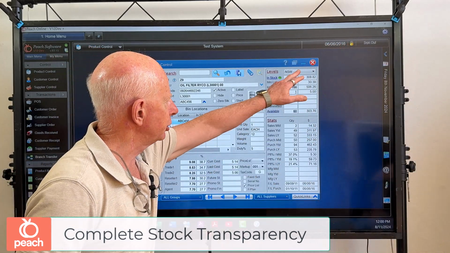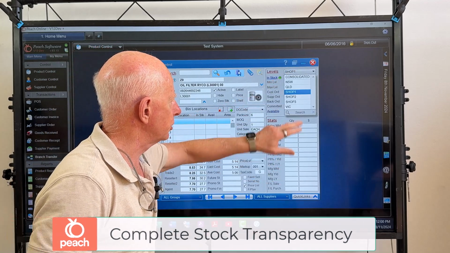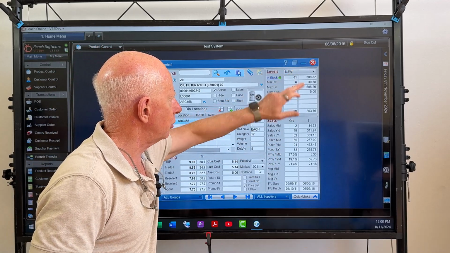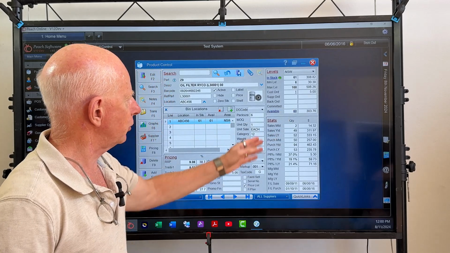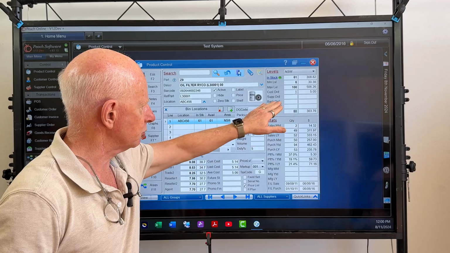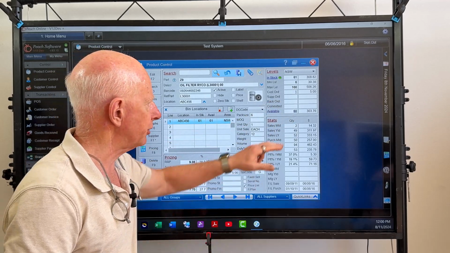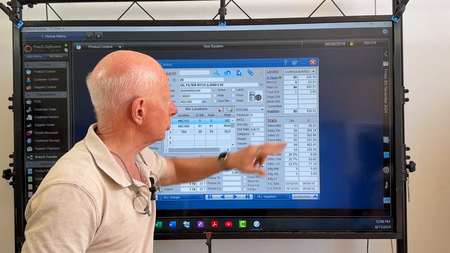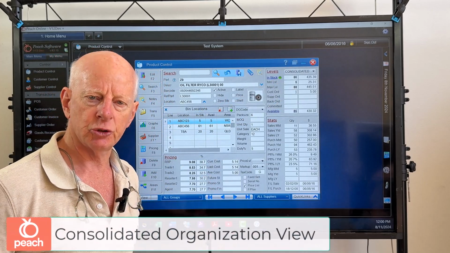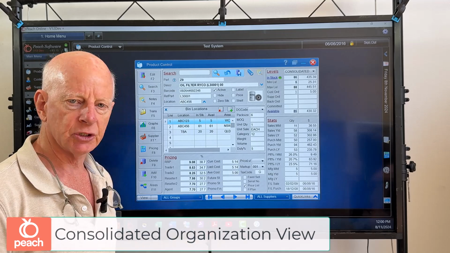In addition to that, if you drop down and change to another area, you can see those statistics change on the fly, and it tells you what you've got as far as your reorder levels, as I mentioned, but also customer orders, supplier orders, back orders. All those are per consignment area. Or you can go into consolidated and see across your entire organisation in regard to sales and purchase stats and things like that.